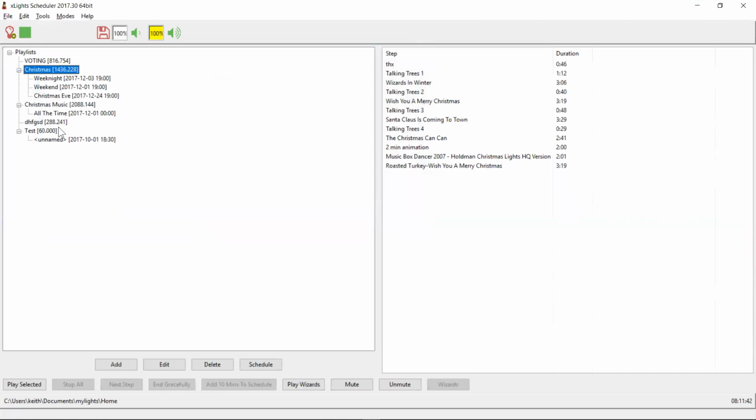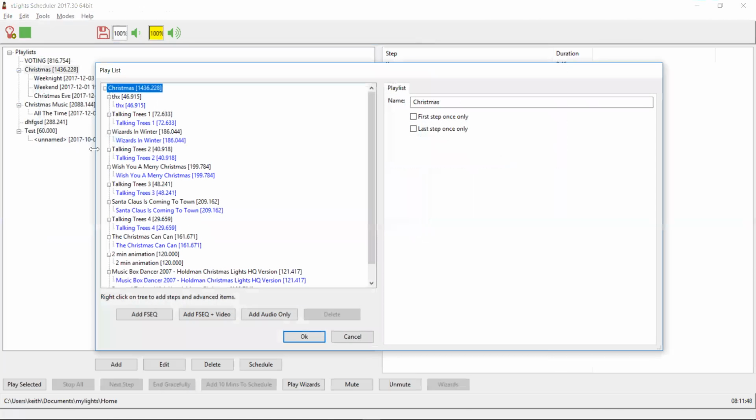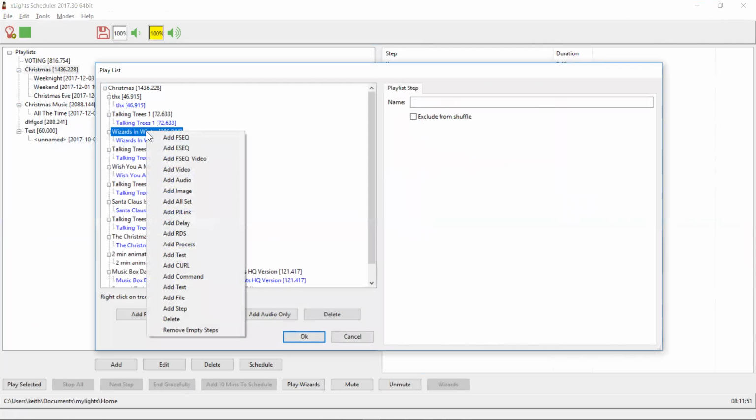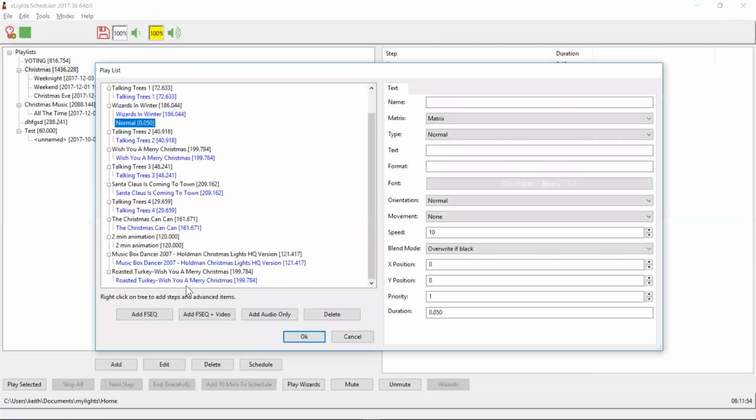Having done that, I can now come into my sequence, and we're going to do an advanced edit. We'll just pick this step here. What we're going to do is add a text item into this particular sequence. We want to put the song name on.